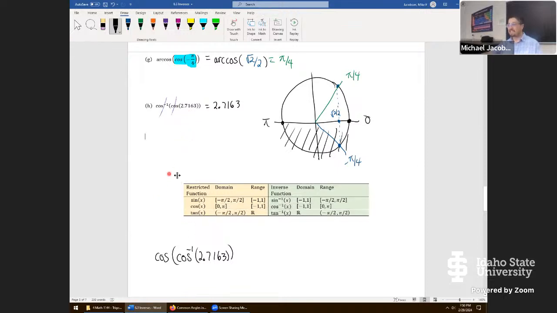But notice how tricky that is. If you put the -1 power right here, so the inverse is on the inside, 2.7163 is now relative to that domain, and now it's suddenly out of domain. Yeah, that's what makes it undefined. And to me, that's what makes all of this extremely tricky. That's why I find some comfort in this table, because when we get used to using it, it clarifies a lot of these tiny, tiny subtleties. Like this one right here being suddenly undefined. Does that make sense for that question? It does, thank you. You betcha.